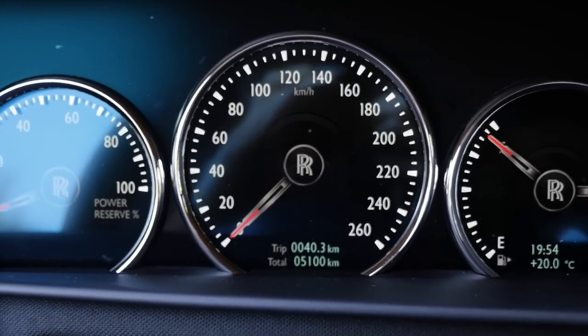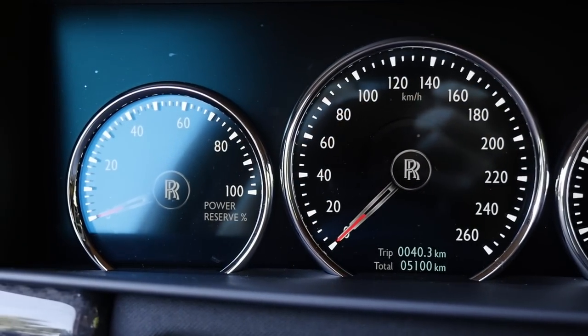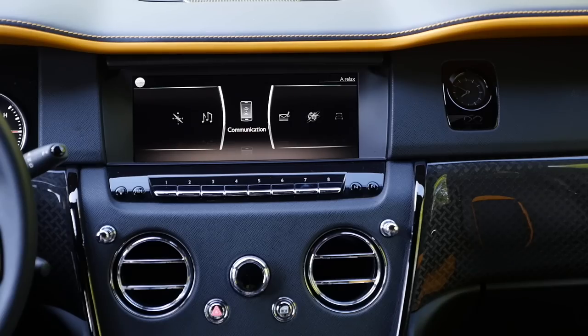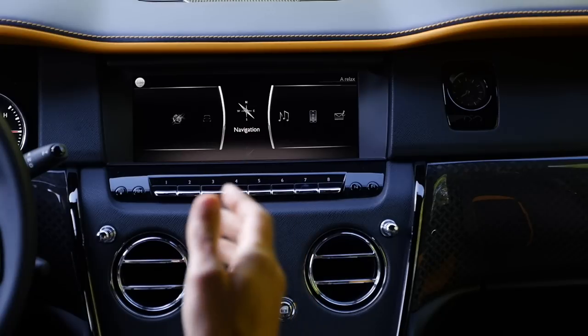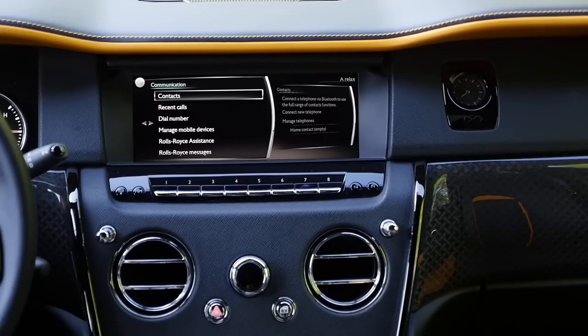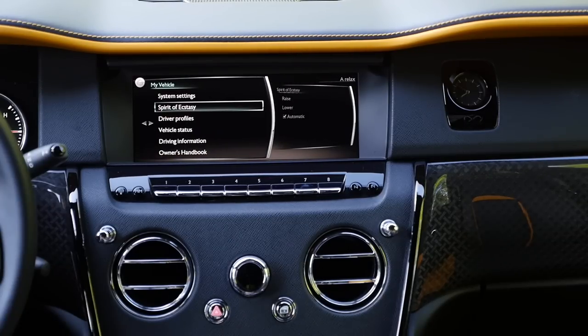One more detail look at the instruments — analog styling but all digital for real. Left side is RPM, right side fuel status. Then the multimedia system — in app view you can look at the GPS map. This is BMW interface styling but from older generations, so they're not really keeping up with technology. You connect your smartphone just via Bluetooth or cable for streaming music. No Apple CarPlay, no Android Auto available whatsoever — lagging behind there.